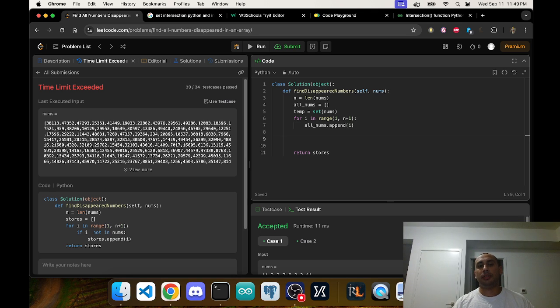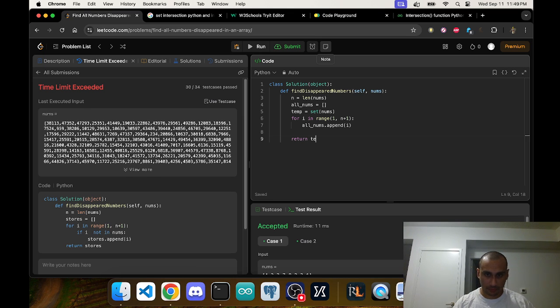And then I'm going to return the temp. So everything that's missing: temp dot symmetric. How do you spell symmetric difference again?